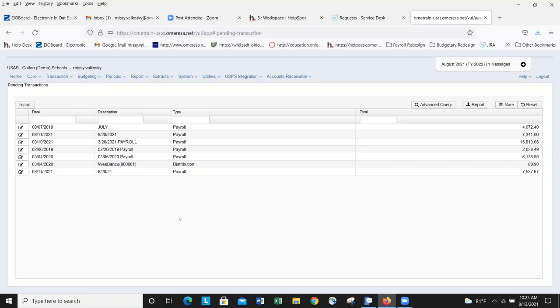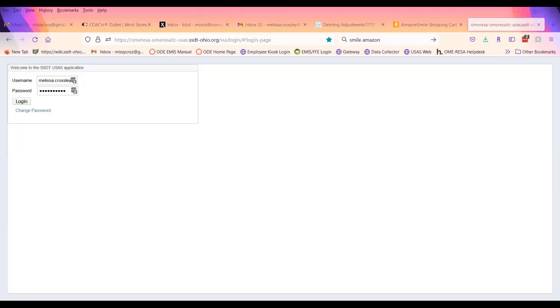It doesn't matter what month budgetary's in. If you're in July and payroll's in August and they push that over, it's just gonna sit in pending transactions. And you let that sit there till you're ready to post when you get into August. Not gonna affect your balancing at all. Just a little holding place.